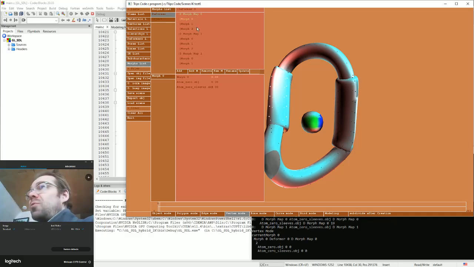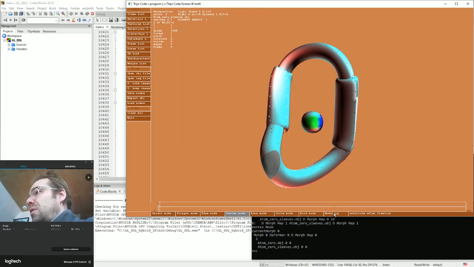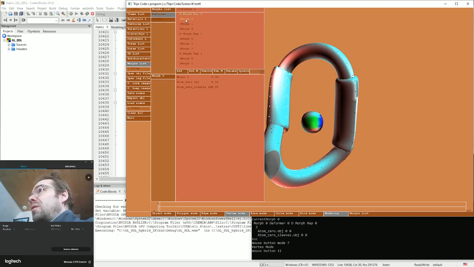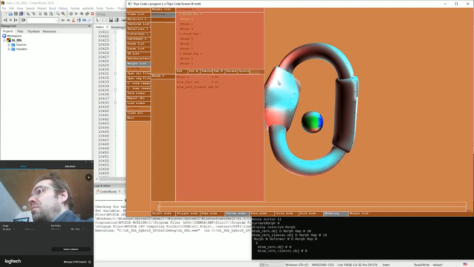To see those morphs I need to be in modeling mode, really go into modeling mode, and then I can click and see those morphs applied only to this morph map, the second and the third one.